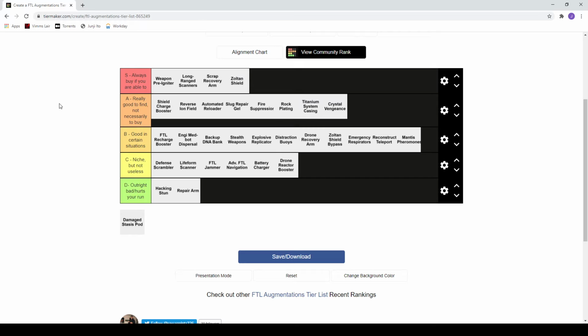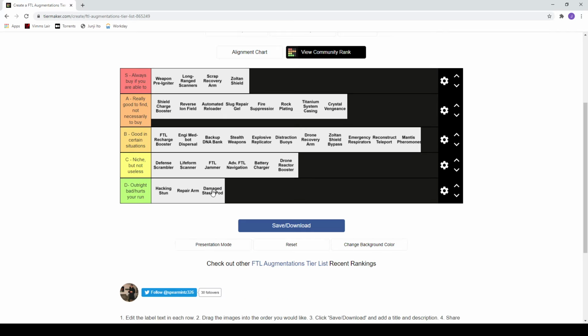Obviously, you can only get this on Zoltan ships unless you get the special event in the Zoltan sectors with the Peace Envoy ship. Unfortunately, it's a 50-50 shot. You can get this or you can get the Envoy Zoltan, who's still good, but definitely not as good as the Zoltan Shield Augment. But this is so broken. This is amazing. And the damage stasis pod, I put this on here for memes. It doesn't do anything. It's used to unlock the crystal ship. I don't even know why I put that on there. It doesn't help you at all. But, you know, for the sake of completion, I had to have it on there.